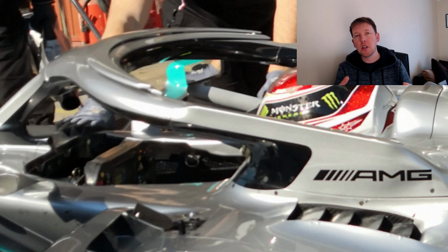Now, Mercedes tried various solutions last season in terms of the furniture that sat in and around that area of the car. So this year again, I think we will see them make changes, but this at the moment is what they've opted for the second test, and will just help to manage the airflow around a structure that realistically is quite damaging to the airflow in that region.